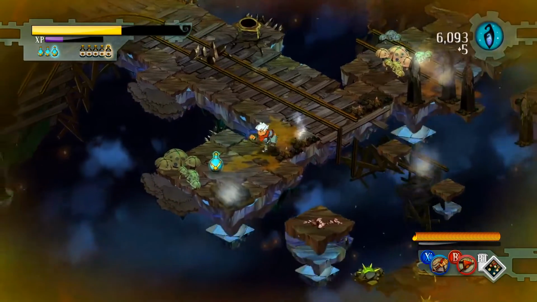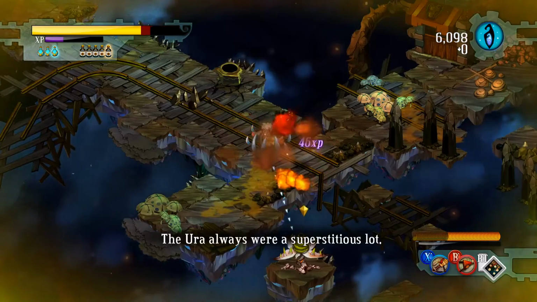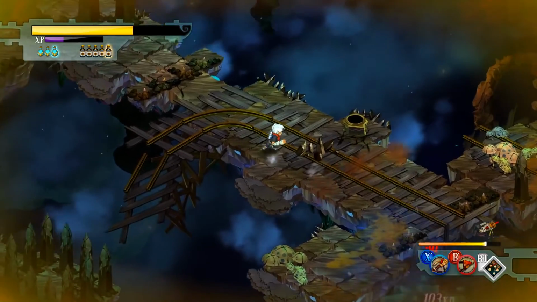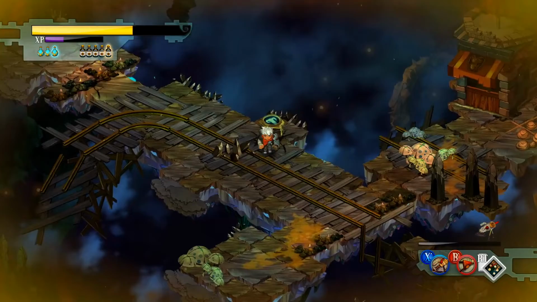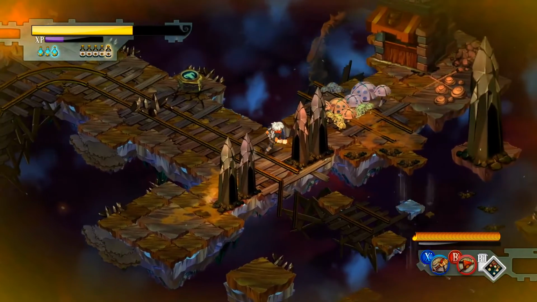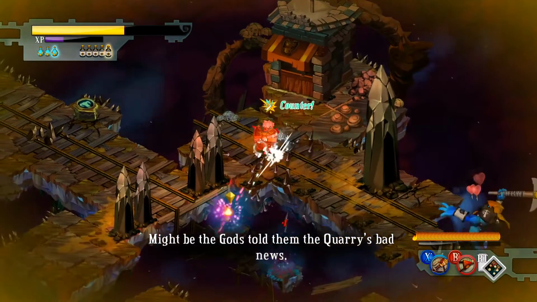Never mind the fact that we have a lot. Ow. The Ura always were a superstitious bunch. Still hear more. That might have helped. Might be the gods told of the quarry's bad news.